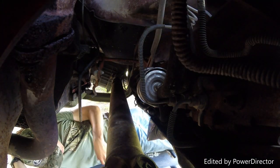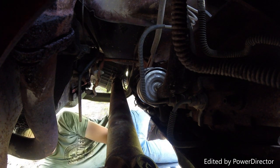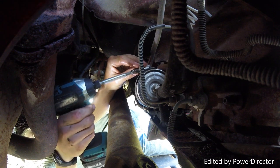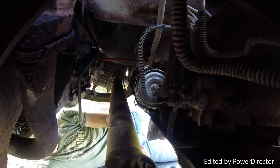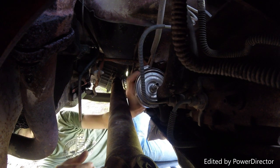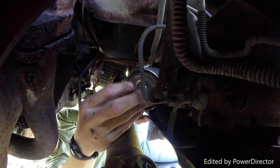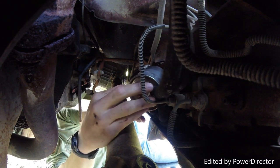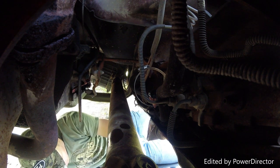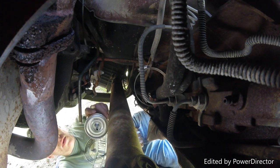Next thing, undo the canister right here, and remove the filter. Just like that. Alright, now there's an arrow on the filter that shows you which way it's supposed to flow.